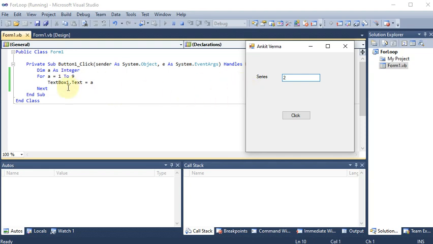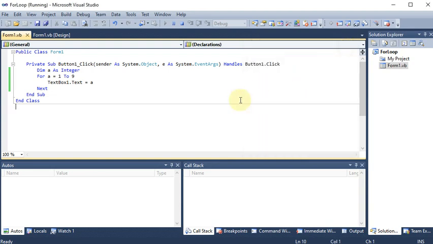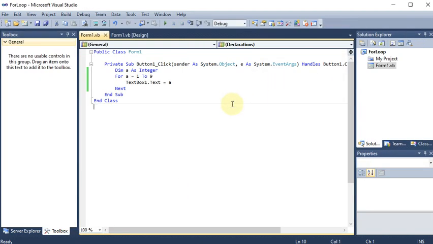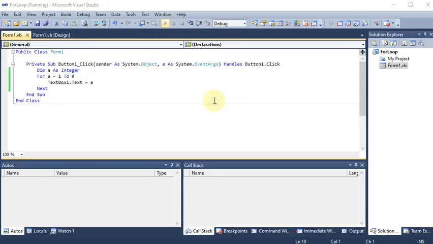Now when the value of text box becomes 2, the earlier value was lost. Similarly 2 will be lost, 3 will come, 3 will be lost, 4 will come, 4 will be lost, 5 will come, similarly 6, 7, 8, 9. This thing I am doing manually to make you understand because this is editable. So the last value we are getting, that means if I run this project, I will get the last value. So I am again running it.